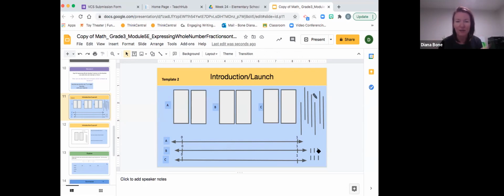So let's go over here. And if we want to sort of manipulate this number line, first thing we want to do is make sure we are clicking one time on the object that we want to move. Not two times, click on it once. And you could see Miss Bone clicked on this one time. And what happened? Down here, we've got the little line. It's got that blue tint around it with those two blue dots.